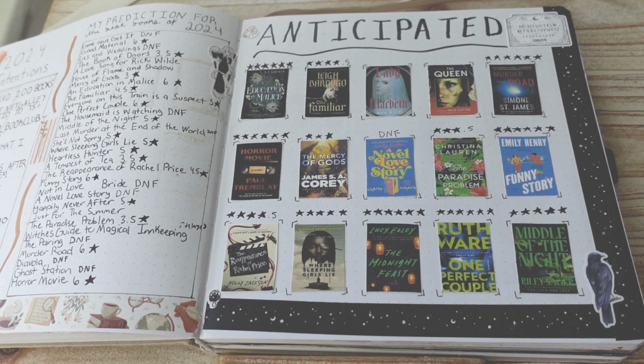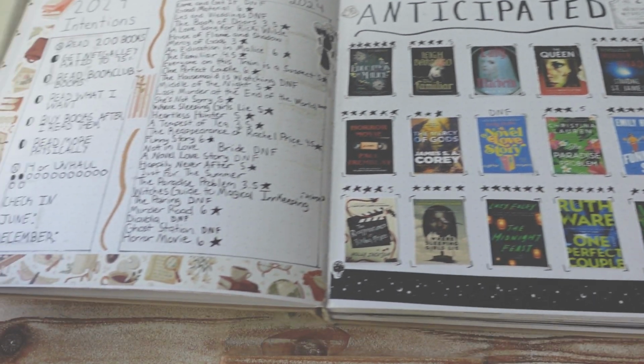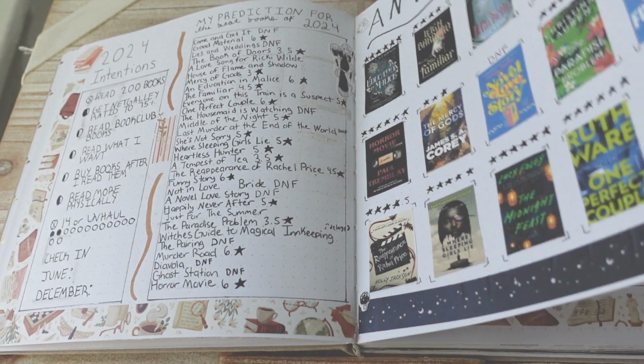This page also taught me that I needed to use a different printer because my printer did not print colors well, but something I told myself throughout this journal was that for once I was not going to be a perfectionist, because that's really inhibited my ability to do reading journals in the past. And so whatever mistakes were made, i.e. this one, or the printing, as long as it wasn't too big of a mistake, which I'll talk about in a minute, I decided that I was either going to cover it up or figure out a way to make it work, because if not, then I would run myself into the ground trying to fix things, and that is not conducive to this being a hobby. So yeah, those are like the 2.